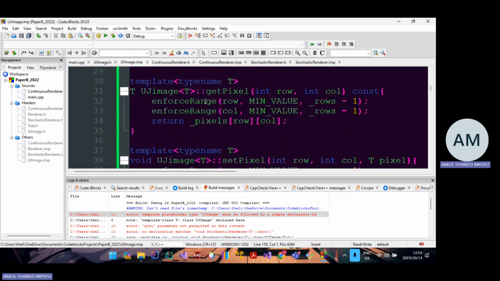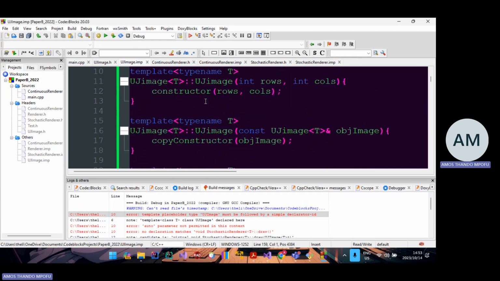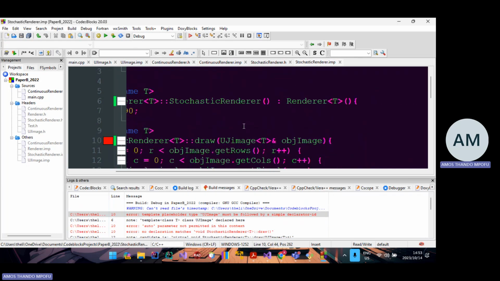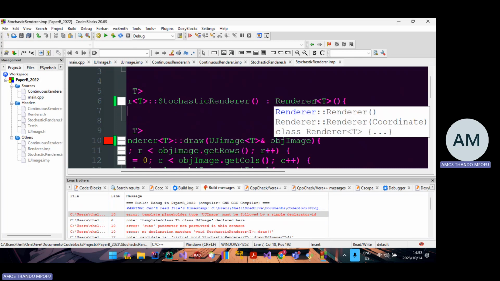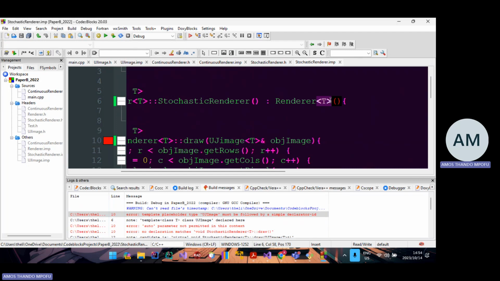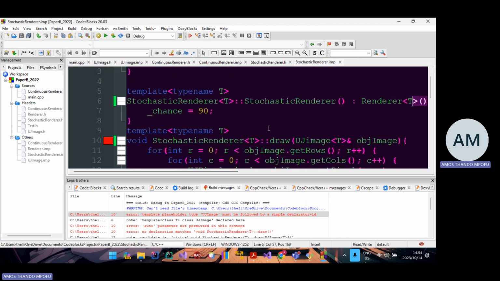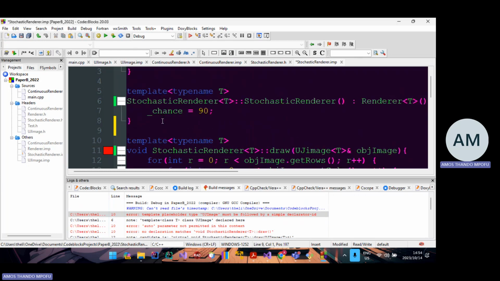So inside of my UJ image, okay, there's no more constructor chaining, but as you can see, whenever you chain to a base class, remember that that class is no longer just a class. It's a generic class. Everywhere we use the name of the class must be followed by these three things: the less than symbol and that generic type that you gave it, whether you called it type or just T, and the greater than sign. So always those things they always need to be there.